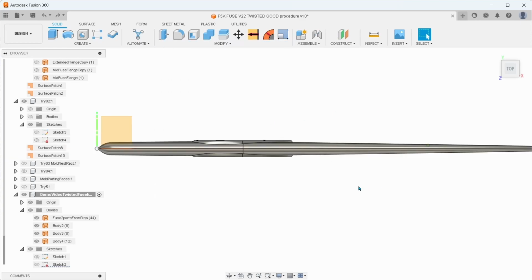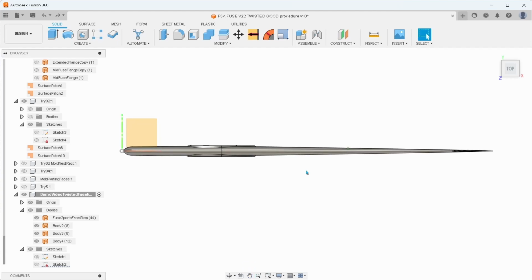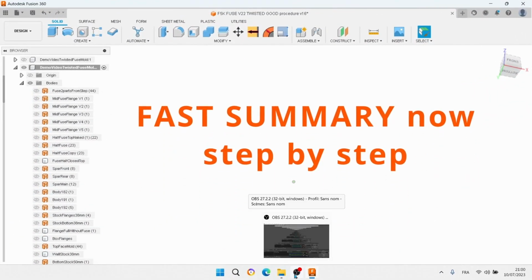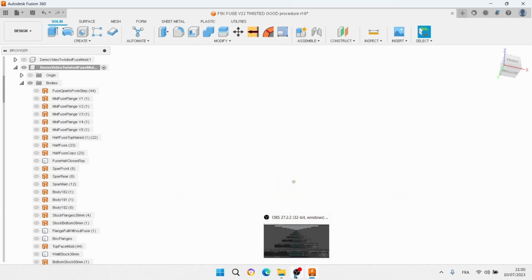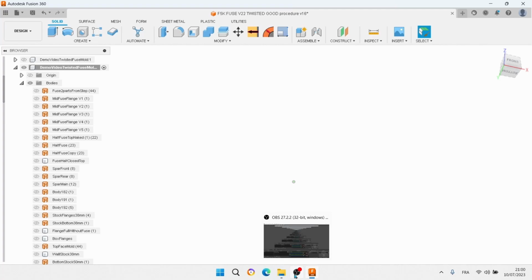It will not work. I would say that Fusion 360 has no real function or tools to manage molds like some other software, like Autodesk Inventor or Rhinoceros 7, because you will not find any parting line function in the software. So now, if you are intermediate level or an expert in Fusion 360, I will give you a summary of all the steps. And if you want to follow the whole process, you can skip this summary and go into the detail a little later.